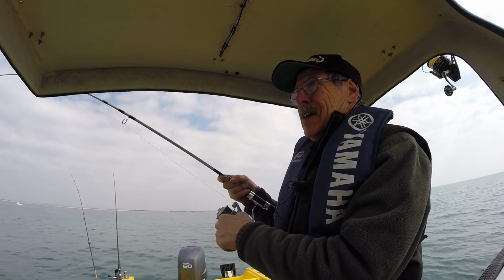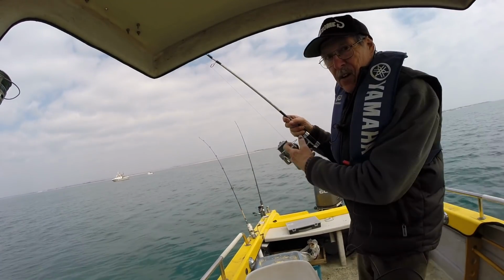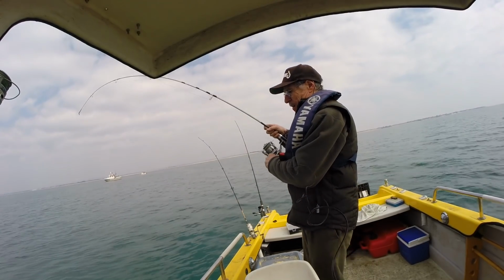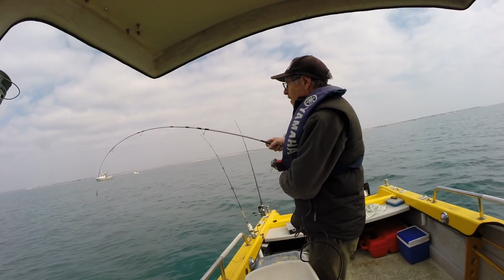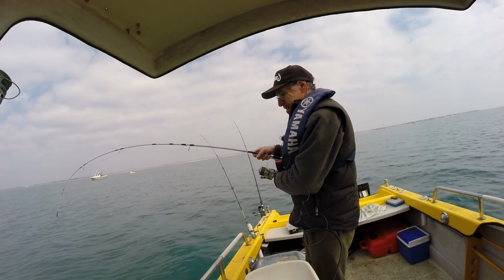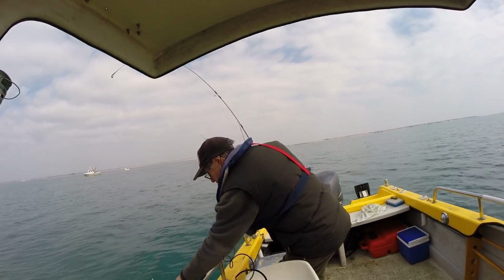Oh man, if they see me catch this one, there's going to be boats everywhere. I've got the camera balanced with a lead weight here. It's crooked, I know it's crooked, but I can't be bothered to stop winding. This is better fish, boys. Wow, hang on a minute. Hold on, guys. I hope they don't see me over there. Not much I can do. Right in the middle of the cluster of boats. Oh Jesus, it's a big place. Don't fall off.